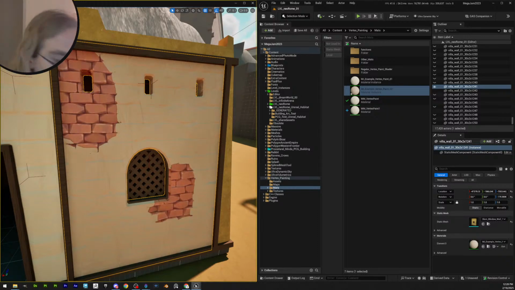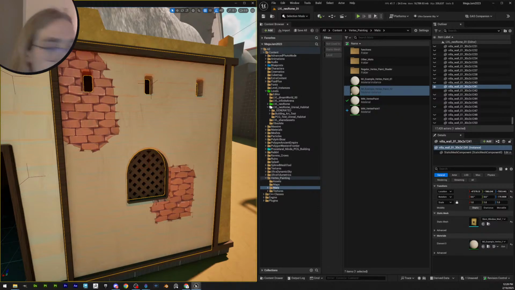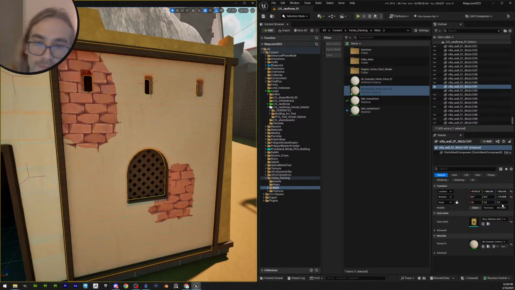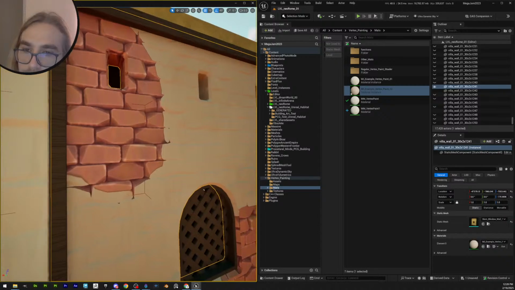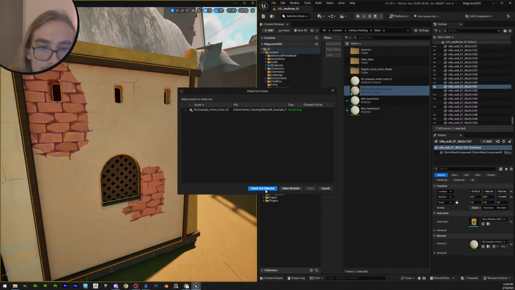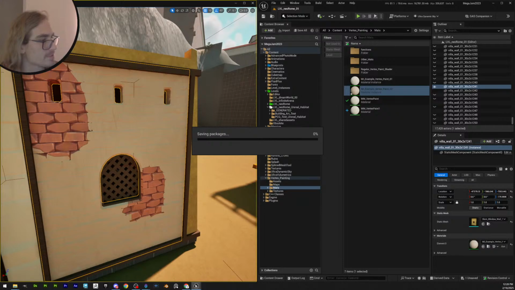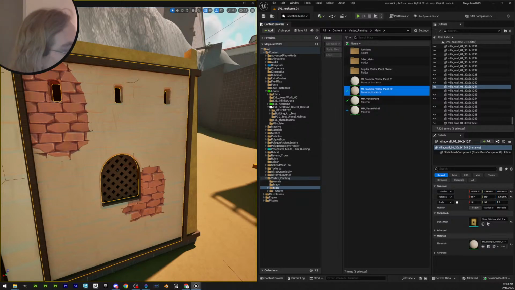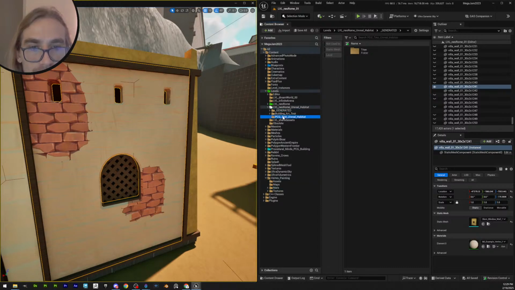We can tile this up a little bit more. There's a bunch of controls we have. The thing is that you can even change the textures on the material instance, which is very nice, but I'm not sure if it's allowing me to do it here.